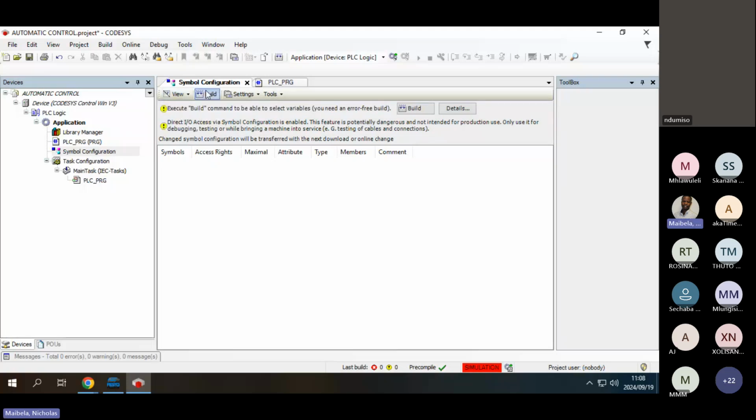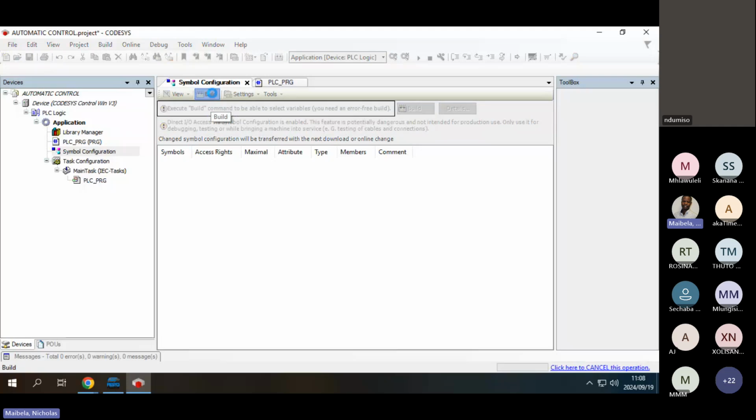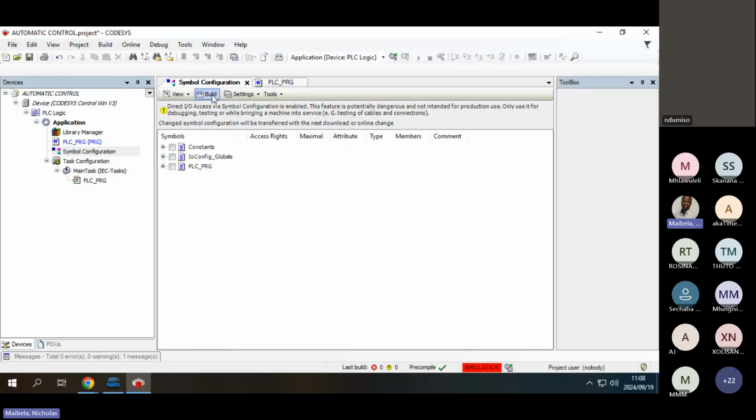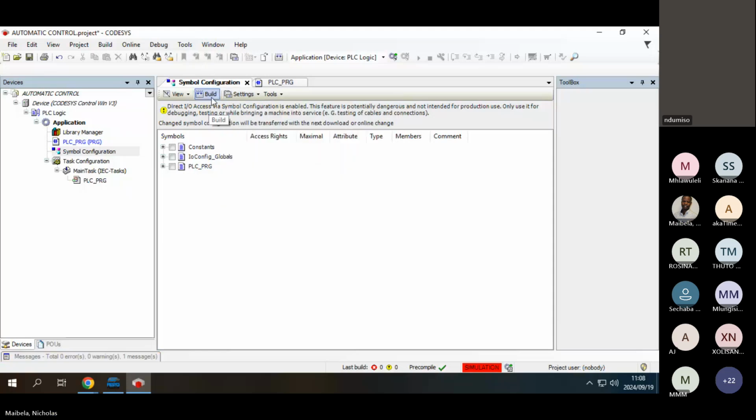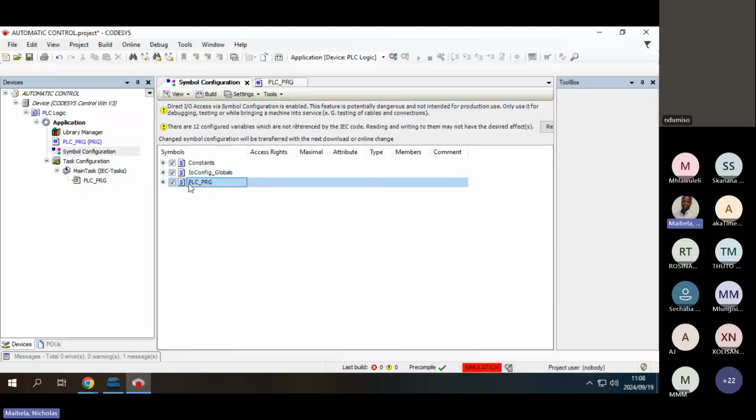Okay, let me click build and see something. After setting and enabling direct I/O access, you'll click on build, and after which you will see three symbols: constants, I/O config globals, and PLC program. This is where you'll check all the boxes, 1, 2, and 3.